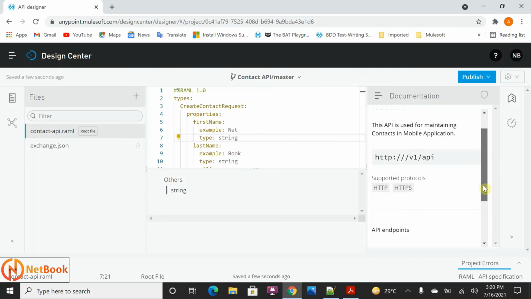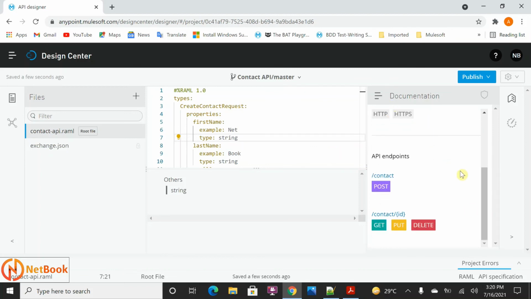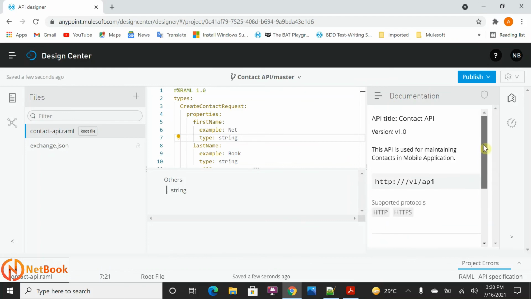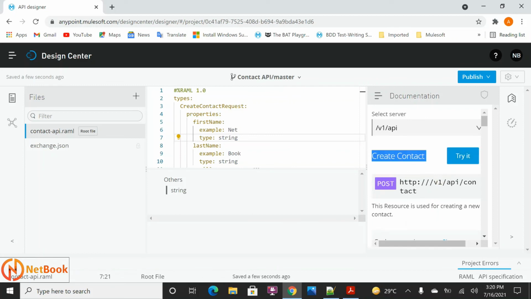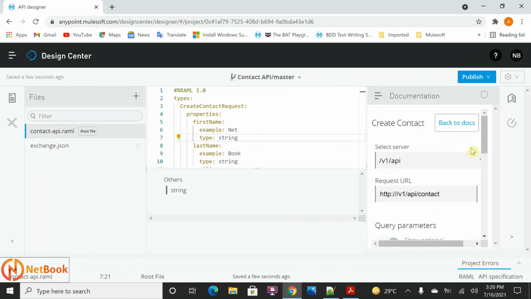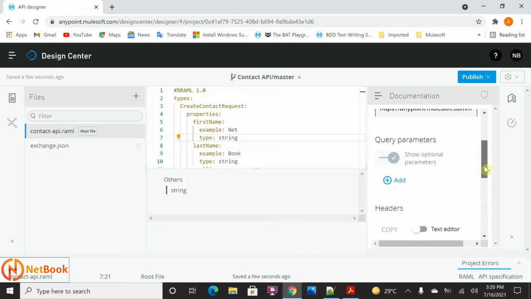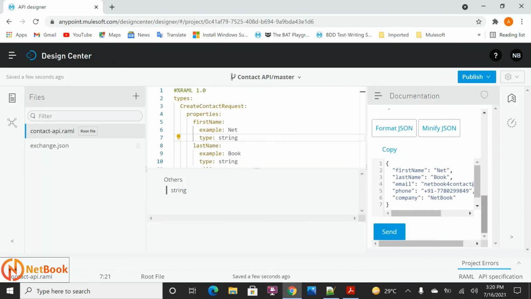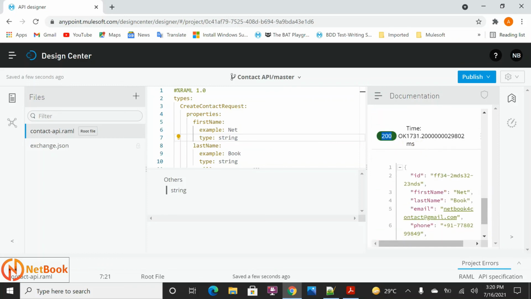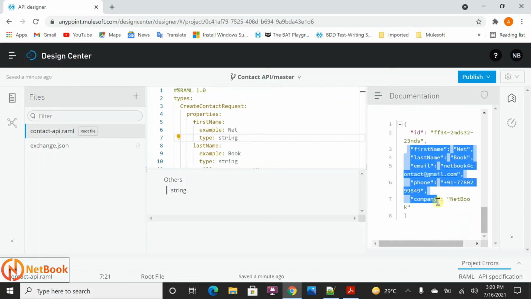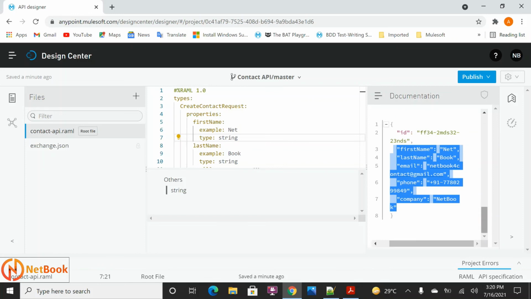And now here you can test that API. You can see whatever we created, we can test it over here. Now I can click on post. You can see create contact. It is here. Try it out. I'm going to select mock service. Whatever example you have written, that response is going to return. I'm passing first name, last name, email, phone, and company as my input and send a request. You should be able to see the response. You can see 200 success, which has ID, first name, last name, email ID, phone number, and company. This is how the response is written.